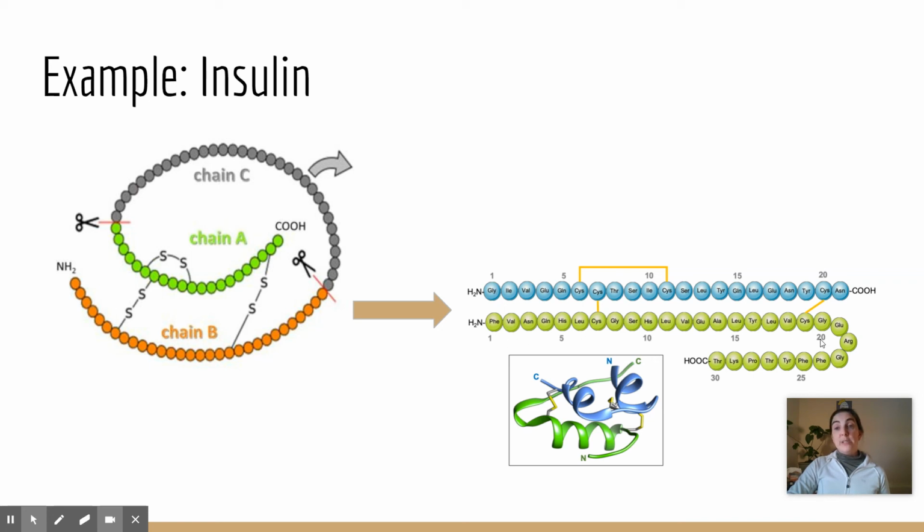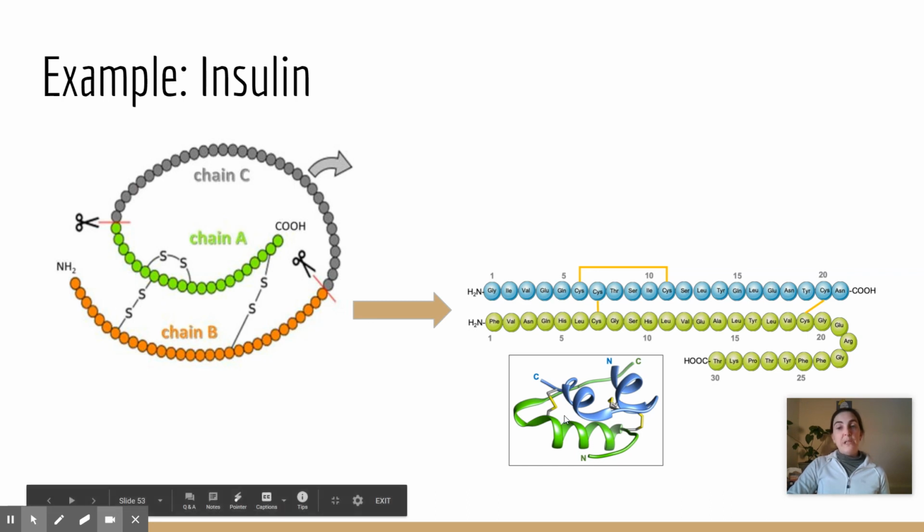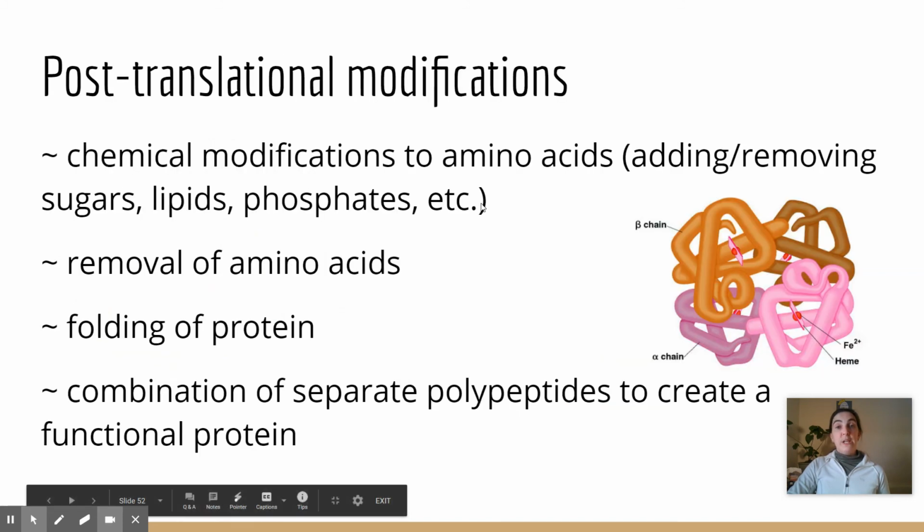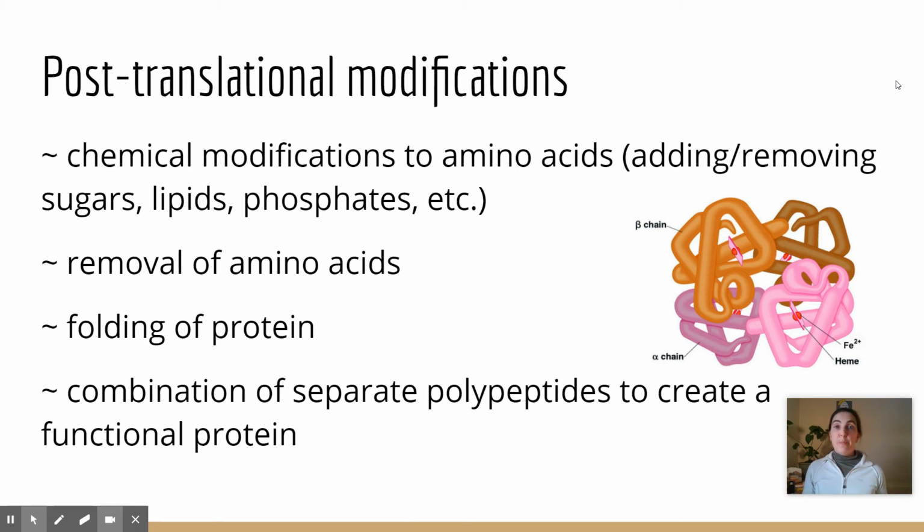It has 2 separate chains, like the green and the orange parts here, that are attached by a few covalent bonds. And then, of course, those chains also curl up. You can see some of those alpha helix shapes, and the finished shape of insulin looks a little bit more like this. So there are many things that need to happen to a protein before it's totally finished and functional, and then it goes out into the cell or gets exported through the cell membrane to do its job.